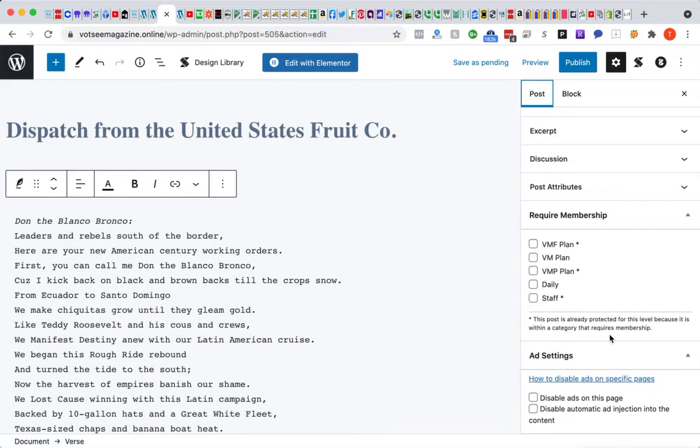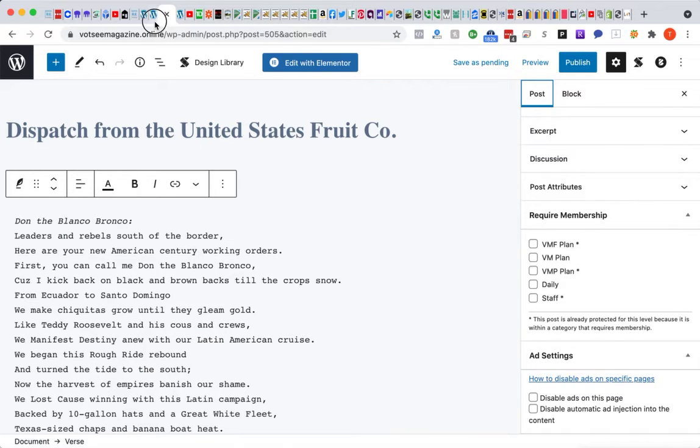Well, what's going on there is that it's within a category that requires membership. These membership plans have already been set up to have restricted categories.